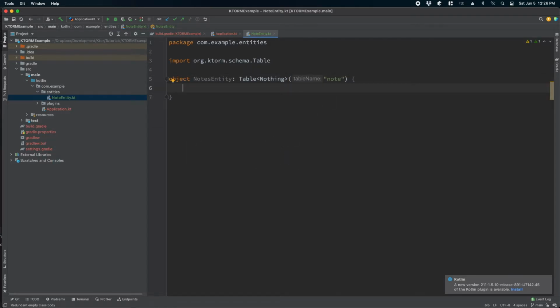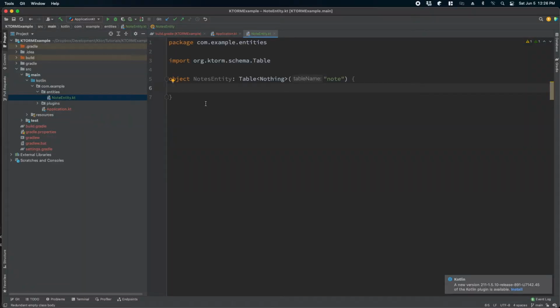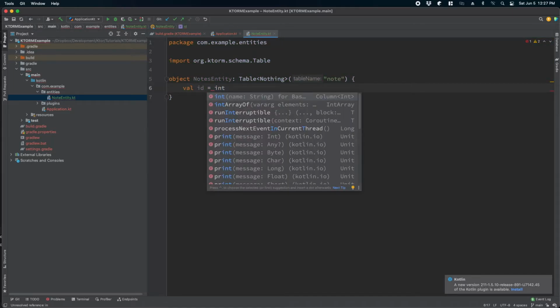Now the next thing we have to do is create some properties here that will represent the columns in our database. The first column in our database is ID, which was a primary key. So here we'll create a property, and it will be of type int, and we will get this int from the column type.